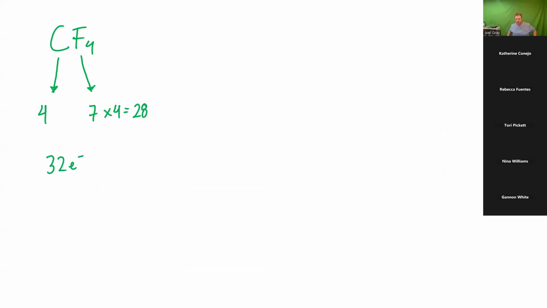Can everyone give me a Y or an N in the chat if you follow that, if you understand where all these electron total numbers came from? Wonderful. So we've got these valence electrons to draw. Our central atom is our least electronegative element. It's our first element listed, and it's the one farthest to the left.